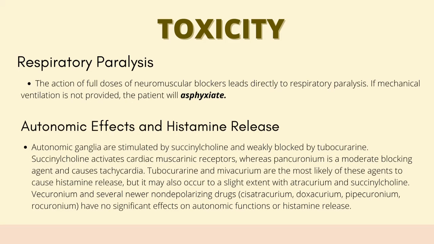Autonomic effects and histamine release. Autonomic ganglia are stimulated by succinylcholine and weakly blocked by tubocurarine. Succinylcholine activates cardiac muscarinic receptors, whereas pancuronium is a moderate blocking agent and causes tachycardia. Tubocurarine and mivacurium are the most likely of these agents to cause histamine release, but it may also occur to a slight extent with atracurium and succinylcholine. Vecuronium and several newer non-depolarizing drugs have no significant effects on autonomic functions or histamine release.